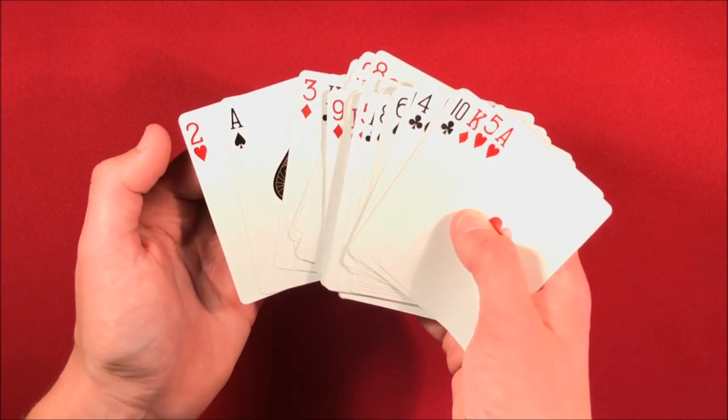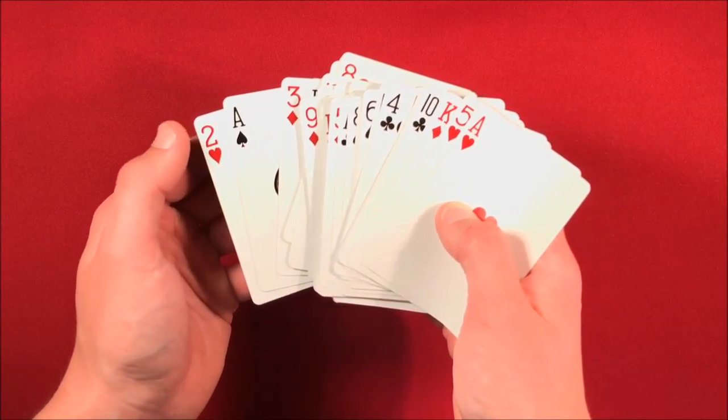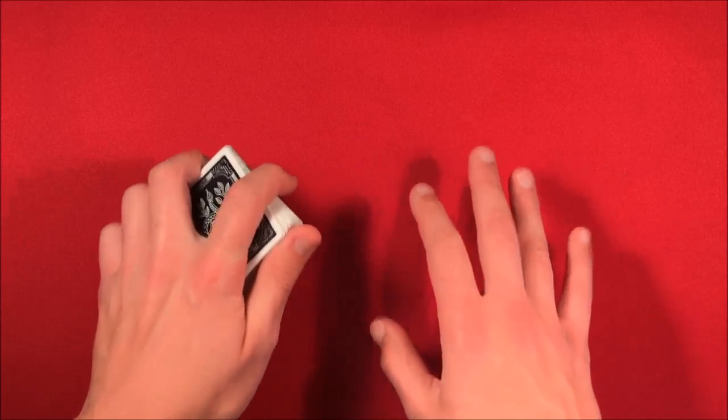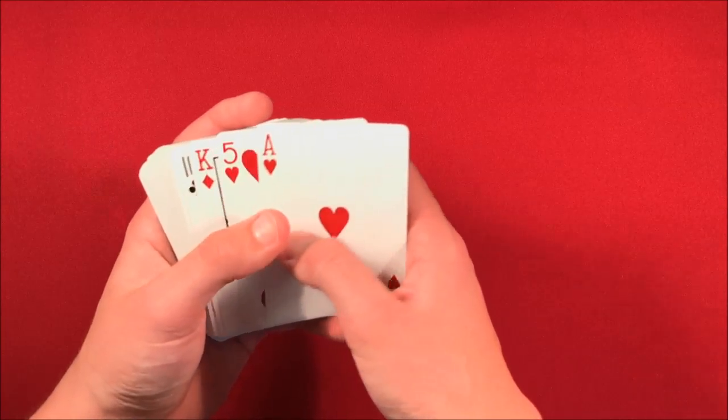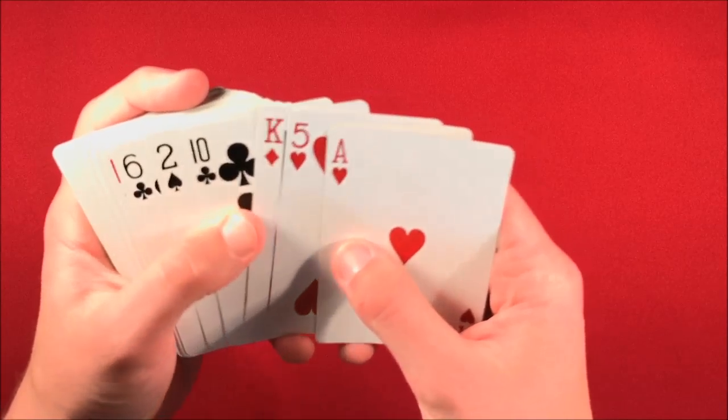In this case the ace of spades is easy to remember. So now we know red two, ace of spades, and you're also going to remember the order - red two, ace of spades. You say, 'Okay, before you pick a few cards, I'm going to make a prediction myself.' So you take the deck - the spectator is not going to see the prediction you're making.